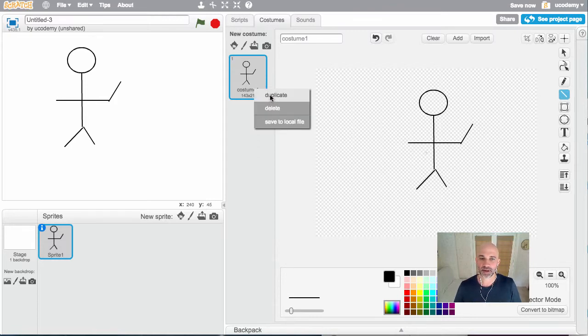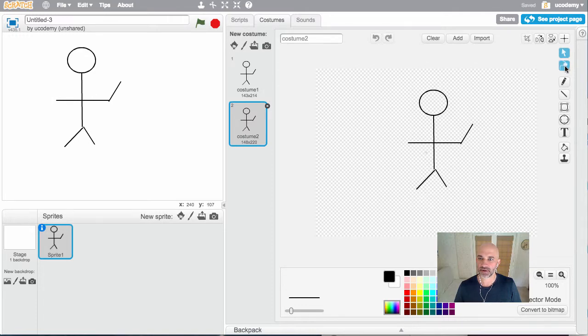I can duplicate this, and then use this reshape tool to change it. You can also use the select tool, but the reshape tool lets you do a lot more things with your lines and objects than you can with the select tool. If you just wanted to change the positioning or orientation of the thing you want to animate, then you might want to use the select tool. I can click on this, and I can see two dots come up for my line that I can change, and I can just move this around.